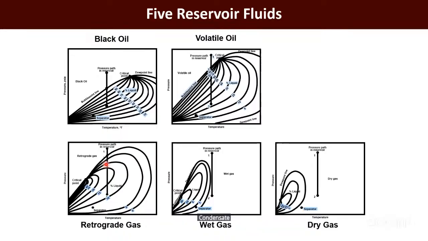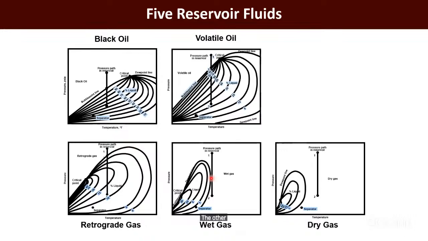It has very good characteristics and is very expensive compared to the gases. Some companies develop a strategy called gas recycling. They produce the condensate gas, separate the condensate at the surface, and re-inject the dry gas into the reservoir, in order to keep the reservoir pressure above the dew point pressure and avoid any condensate banking.